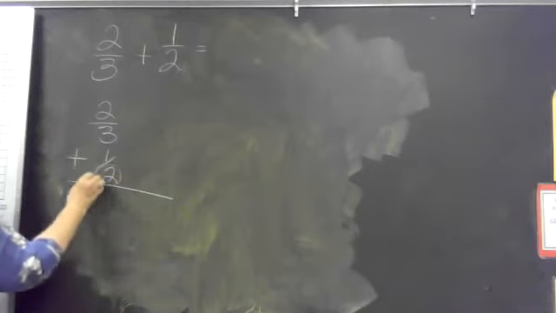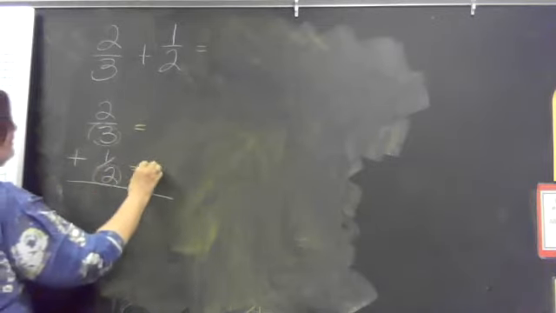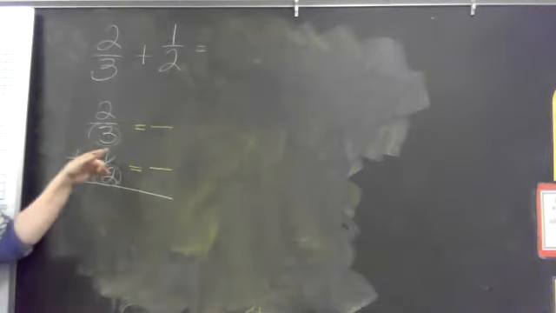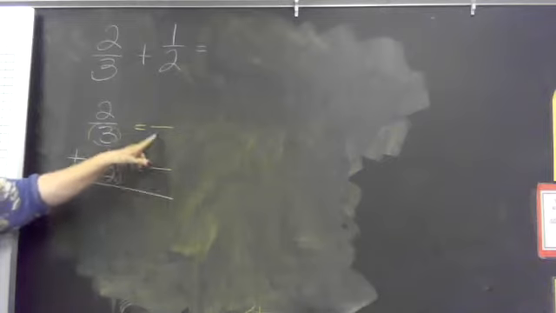Now, just like I told you a minute ago, the first thing we're going to do is look at the denominators. When they're different, you know that you cannot add them yet. They have to be the same. So what we're going to do is put an equal sign out to the side. This is the way it was done in grade school. And we've got another fraction out here. What we're going to do is create a new fraction that's equivalent to this, but it ends up with the common denominator. These will be the same, okay?